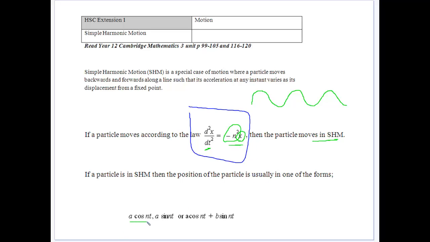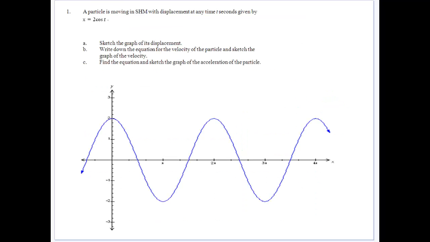So if something's in simple harmonic motion, it takes one of these forms. As we said, it's going to be a cos curve, it's going to be a sine curve, or it could be a combination of both. That's one where it's a little bit different. We get a combination of both there. So obviously we know these curves from what we did in the 2 unit, and so we know how to draw those. And so it shouldn't be too hard to play around with something in simple harmonic motion. It's really an idea of getting the idea of what the motion's doing.